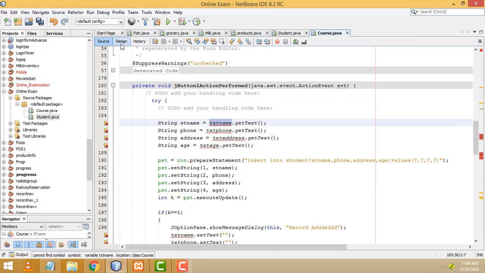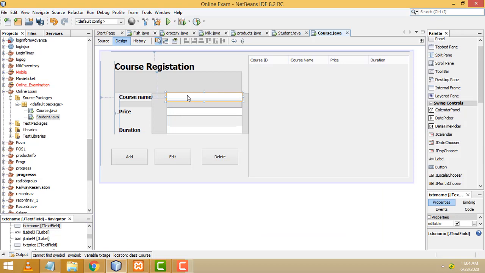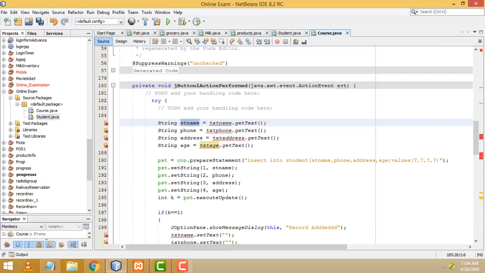Now first, these are the variables we have created, so we have to change the variable names: course name, price and duration. So we have to change this one as string course name. Second one should be the price. Third one should be the duration.